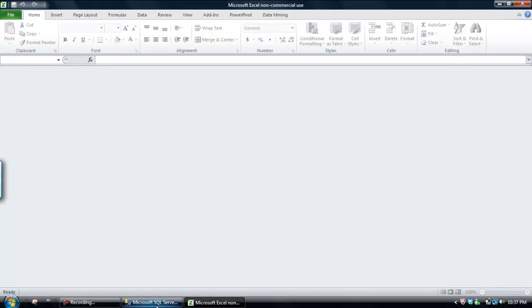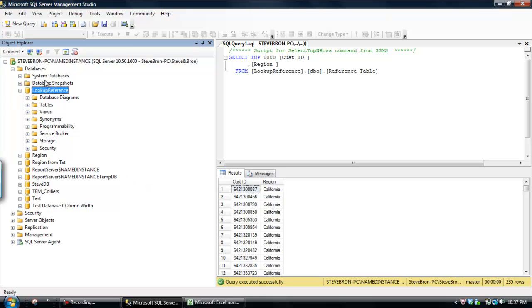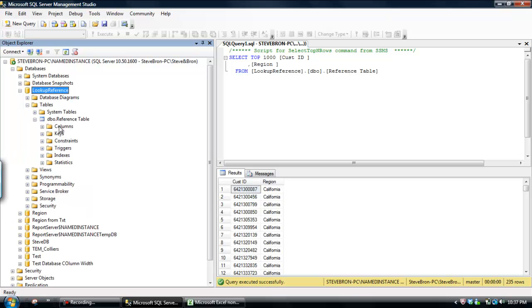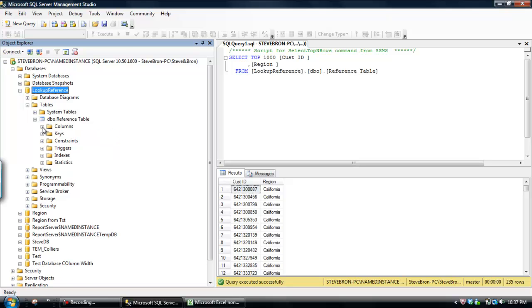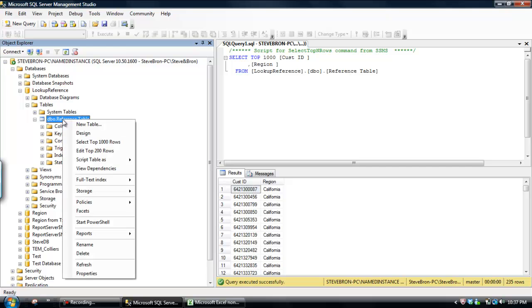Then we've also got information sitting in SQL, with this lookup reference data set. The customer ID is in a varchar format, so it's essentially a text format, and the data looks like this.